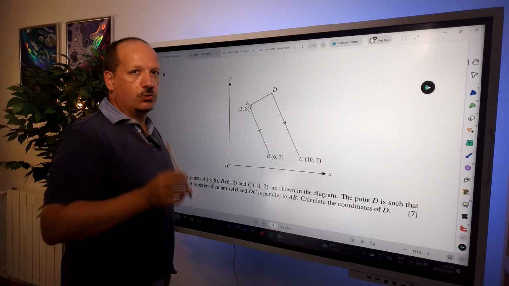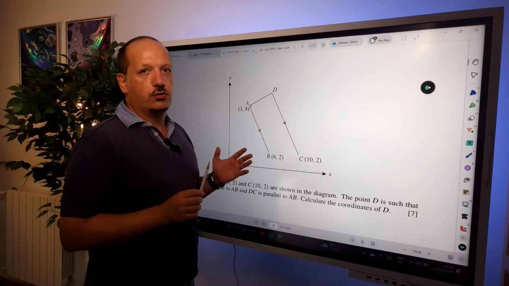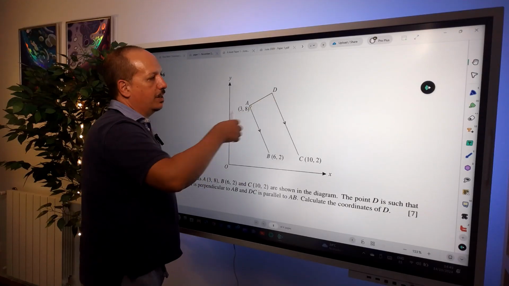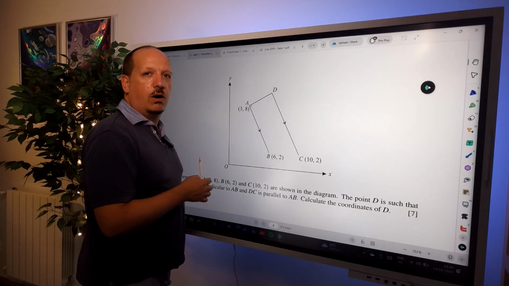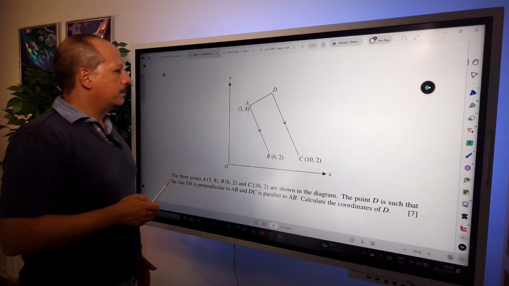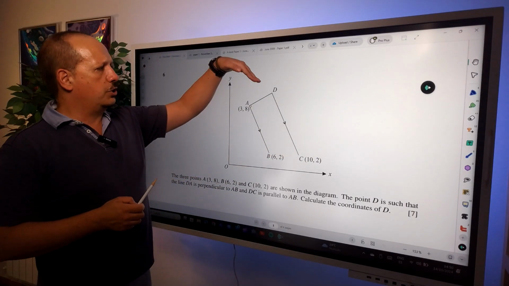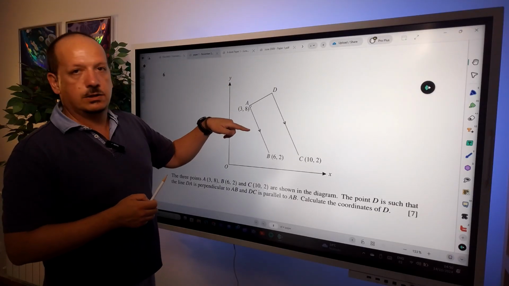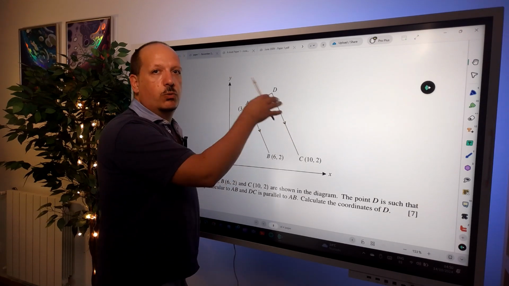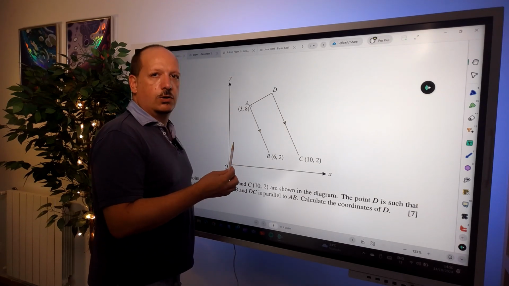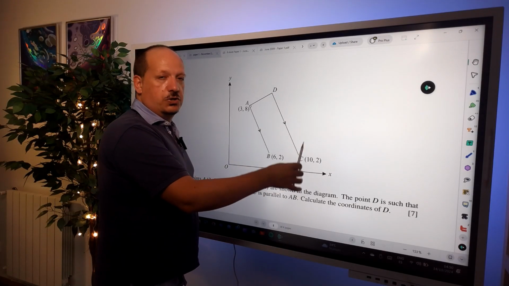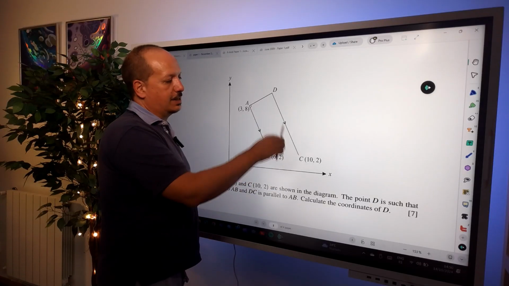Don't forget that for you to get the point of intersection of 2 lines, you need to have beforehand the equation of those 2 lines. And you already have a way to get the equation of AD. We need to get now the equation of DC. So how do we get the equation of this line? We know that this line is parallel to this, so we already know the gradient. In order for us to get the full equation, we need to know a point that belongs to this line. Do we have one? Yes, we do. It's here. So now we also have the equation of this line.